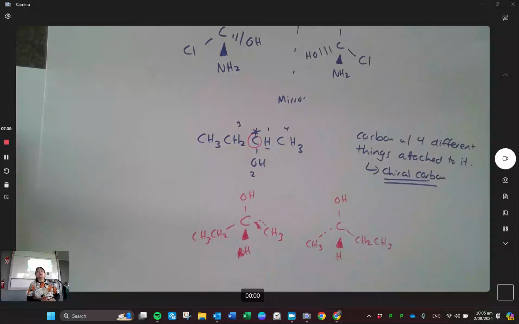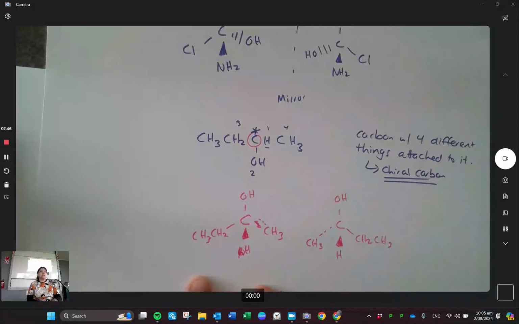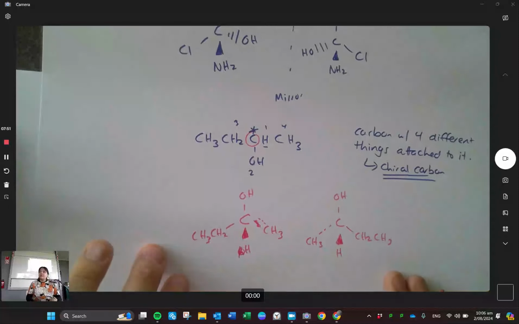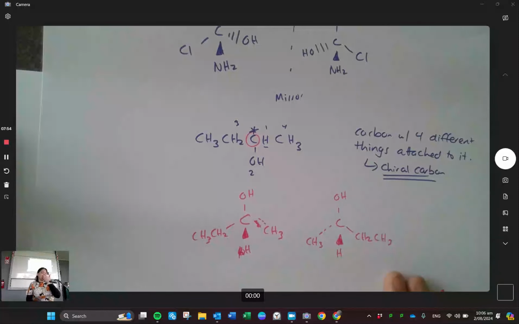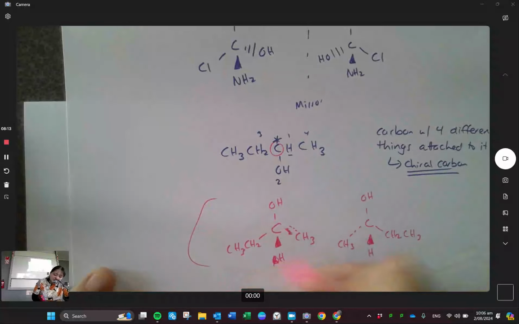Questions, concerns, comments? No? All right, so some things to keep in mind: if you are able to draw one of the optical isomers, you get an achieved point. Congratulations. If you're able to draw both of them with a justification, that's usually a merit point. The justification is that you need to have a chiral carbon, aka 4 different things attached to it, and then they often ask about its properties. So what properties does it have? These guys will have exactly the same properties when it comes to melting point, boiling point, etc. So these have basically the same properties.